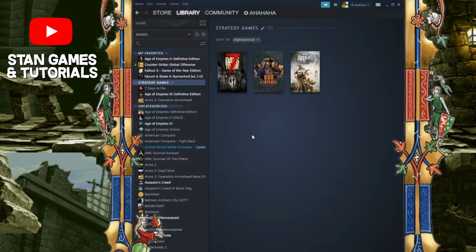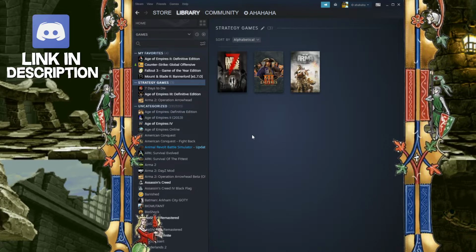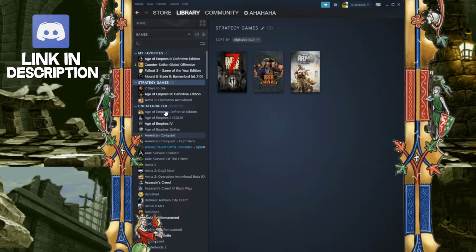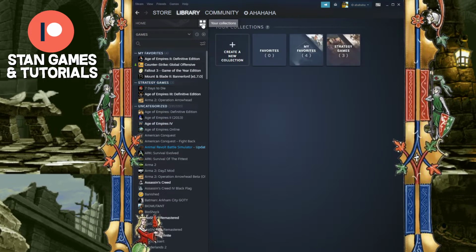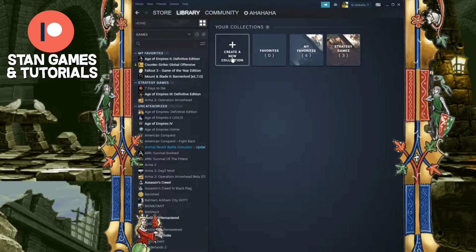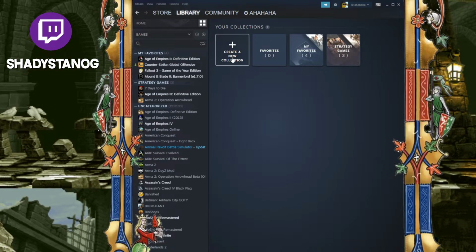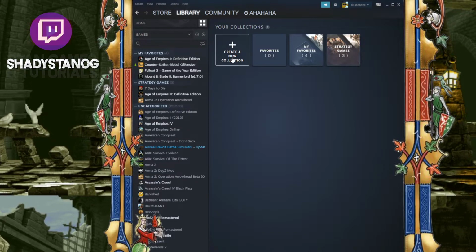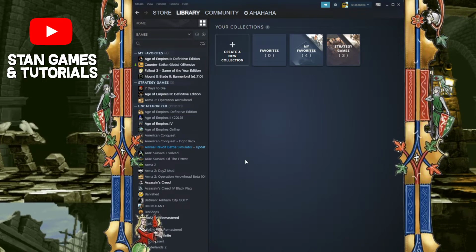And also one thing that I did want to state, when it's your first time creating a collection, collections at first are hidden. What this means is they won't show up on your left-hand side right here like they do for me. They're only going to show up whenever you click this button that says your collections. They're going to show up right over here. If you want them to show up right over here, whenever you create a collection, once you pick the name and you pick the 2 choices, it's going to ask you, do you want to keep them hidden or do you want to make them public? If you make them public, it just means that they're going to show up right over here on your left-hand side, which I think is good.